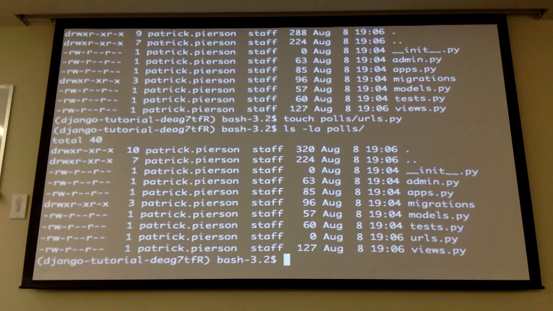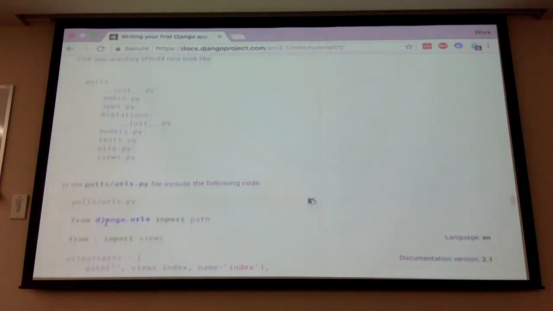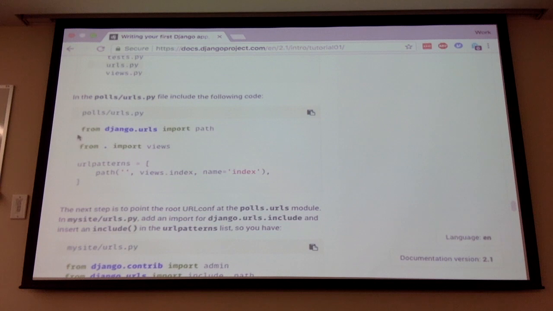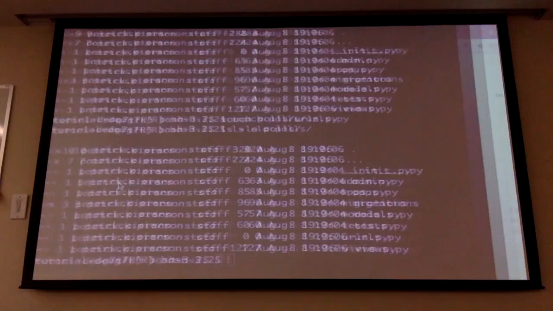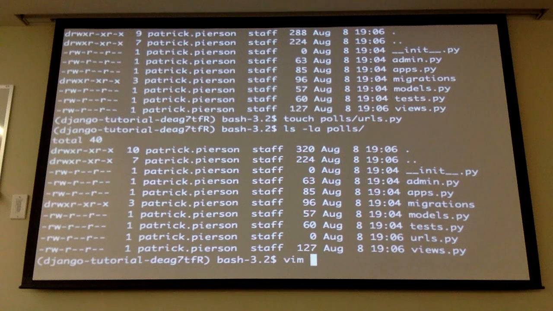Hey, look at that. We've got a urls.py. In urls.py, include the following code. So it looks like we're just pasting in some boilerplate code that's setting up our stuff here. I'm hoping they explain what all this means, because I'm not sure what that means.